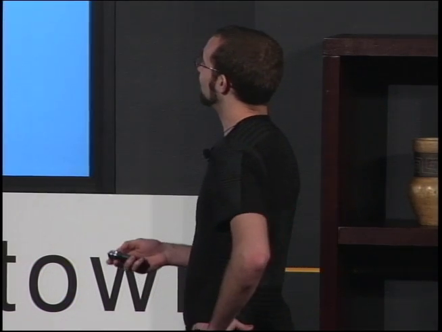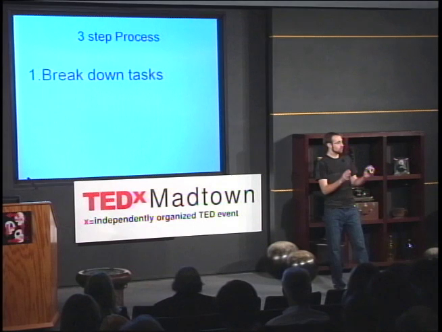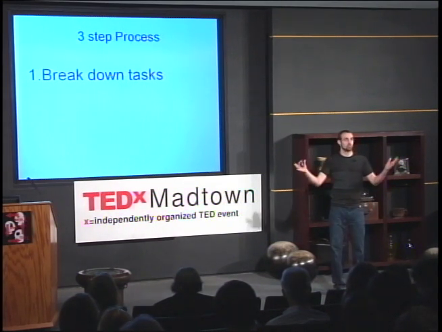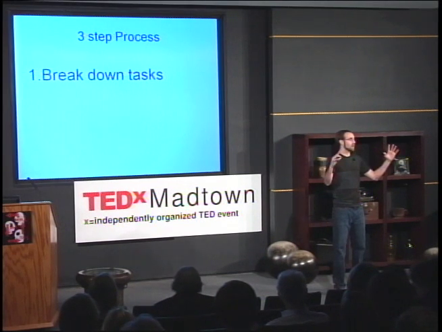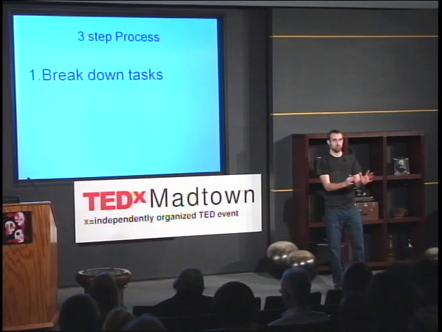So, I actually have a 3-step process to teach every single one of you how to do this tomorrow, or maybe today. It's really simple, and this is now the most important slide, so you can all take notes. Step 1, you want to break down tasks. So let's say you're in a community, you're at work, you're doing something, right? You have a whole bunch of work you want to accomplish. You want to break down the work into small, measurable tasks. They have to be measurable.